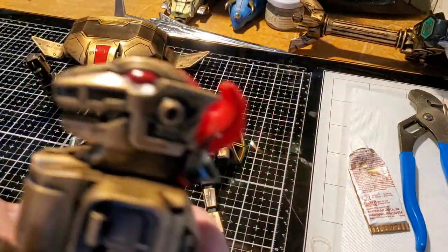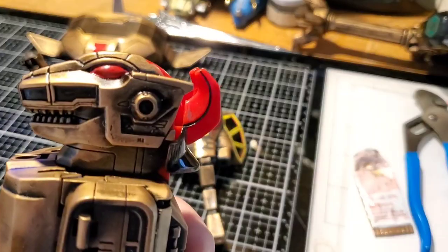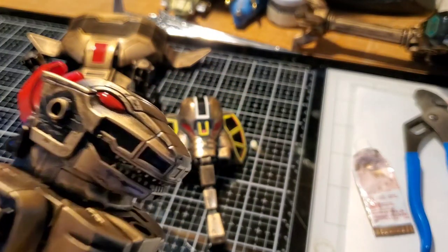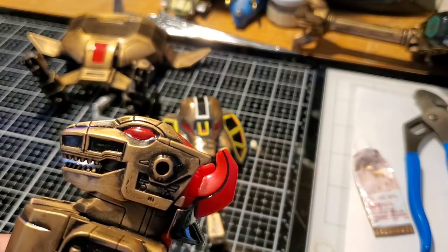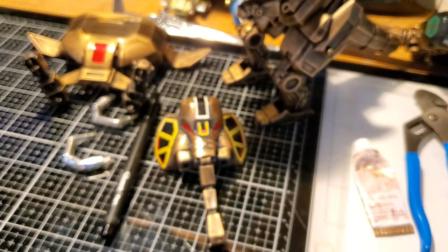Let's see, how's our eye looking? Focus, man, come on. Oh, that's the one I wiped. So yeah, this one's looking good. I'm okay with this eye. This one I'm gonna go over again off camera. And I'm gonna keep playing with this to see how it goes.